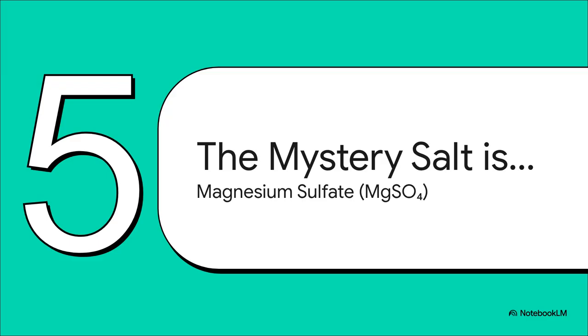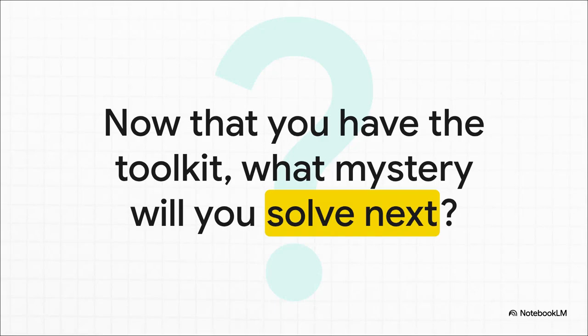Case closed. You see, this whole approach, the systematic way of thinking, it's the foundation of so much of chemistry. It's a powerful way to turn a huge, complicated problem into a series of small, simple questions you can actually answer. So now that you have the detective's toolkit, what mystery are you going to solve next?